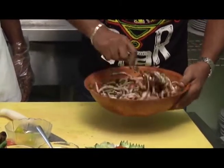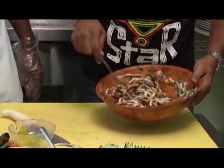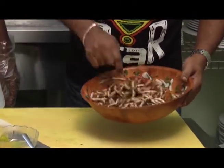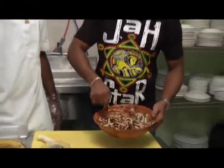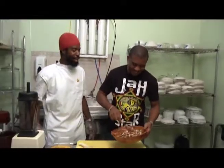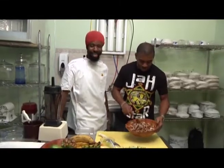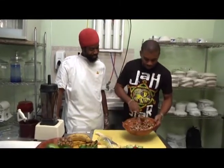Okay. This is really some nice spices coming together here. Absolutely. Look at the color. The colors start really just coming all out. Wow. And you know what? You can still smell that Scotch bonnet. I'm telling you, that's the signature. Can nobody duplicate this? That's Scotch bonnet, one of a kind here in Jamaica. Scotch bonnet pepper, indeed.